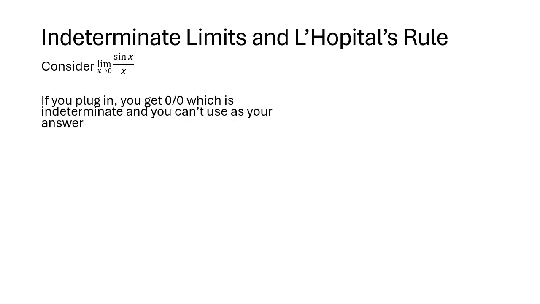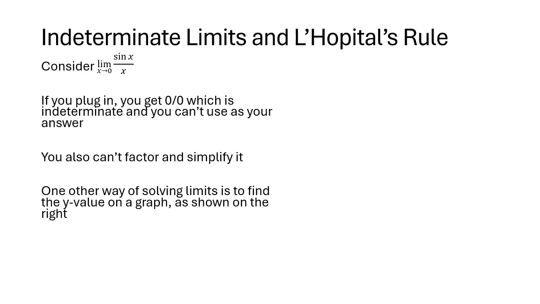We now come to a different function that poses its own issues, and that is we are going to consider the limit as x approaches 0 of sine of x divided by x. So for this, if we plug in, sine of 0 is 0, and we're dividing by 0, which gives us 0 over 0, and that is indeterminate, meaning we cannot leave it as an answer for a limit. However, in this case, there's no way to factor or simplify sine of x over x. So we need a different way.